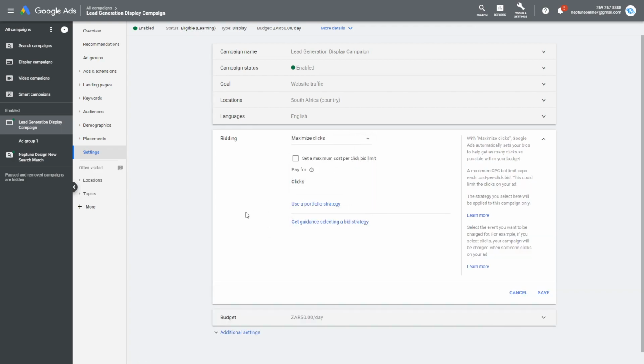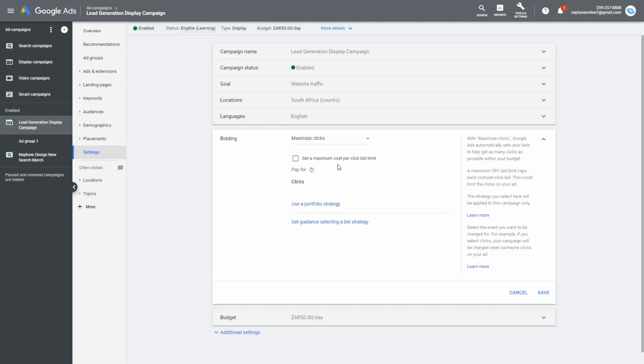Now, I'm not saying that you have to continue with the maximize clicks strategy, but when you go maximize clicks, it basically tells the automated bidding strategy to bid the minimum amount possible to get you a click. And once you see what the normal amounts are, you can then switch back to manual CPC, and then you'll have more or less of an understanding of how much you should be paying per click.